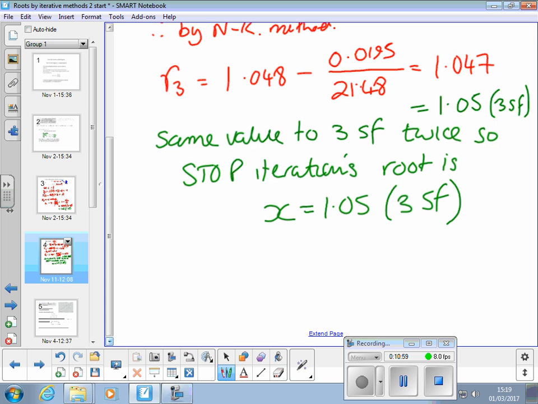Okay, so the immediate assertion there is Newton Raphson's is far quicker. I'm going to use it. The only proviso there is that you've got a function that you have the ability to differentiate. Otherwise, you can't do it. So in essence, I would head for that straight away and say, can I differentiate this? Yes, I can. I'll use Newton Raphson's method, unless I was being asked to do otherwise. And as you saw in the assignment this morning, I am asking you to compare the 2 methods with a cubic function.